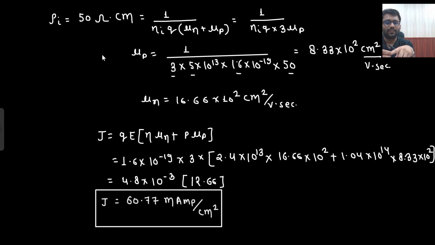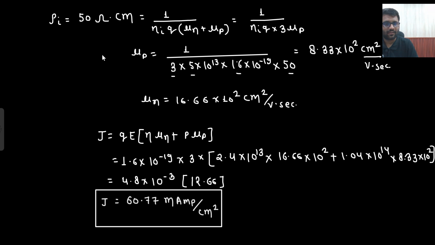So for this video, this part is completed, but another part is there. In this part, we discussed some terms, some formulas, and then we solved some questions. So within 10 to 15 minutes, you will be able to revise it. Just go back: collision time, effective mass, then mobility, E tau by m. That formula came into action, E tau by m star. Then drift velocity, Vd equals mu E. Then conductivity, n q mu, where n is the charge carrier concentration, q is the charge, and mu is the mobility.